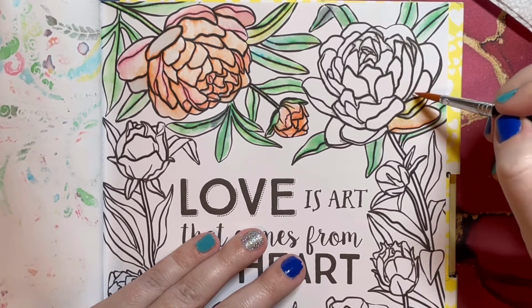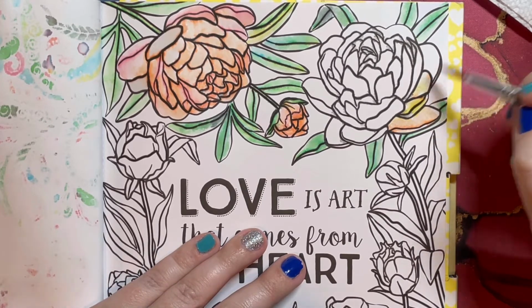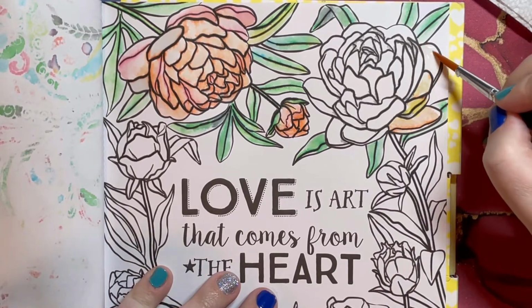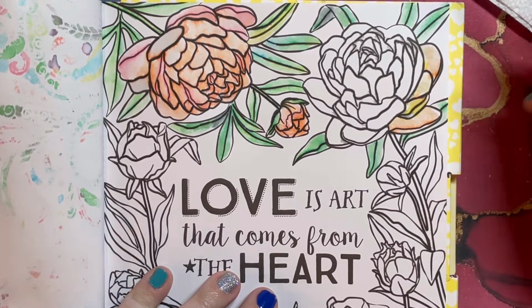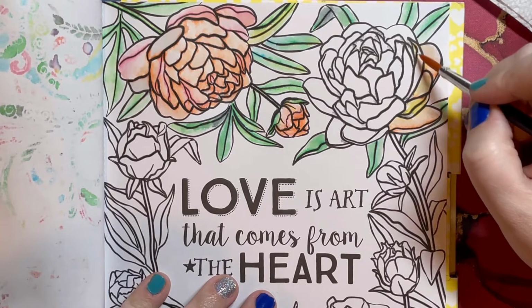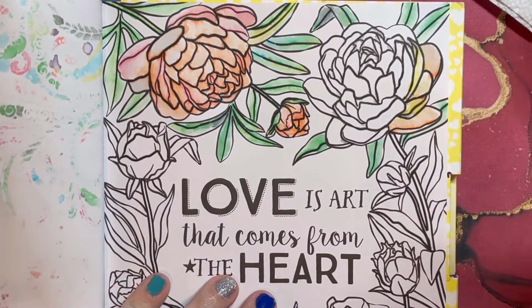This is turning out really nice. I like the colors in this one. Sometimes some of these pages, the colors feel a little bit muddy and not as bright and watercolory. But the colors in this are nice. Okay.